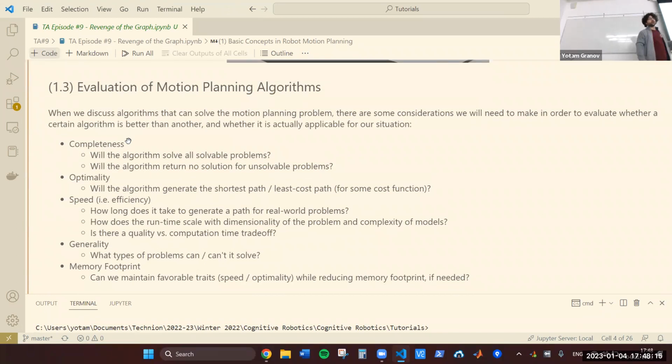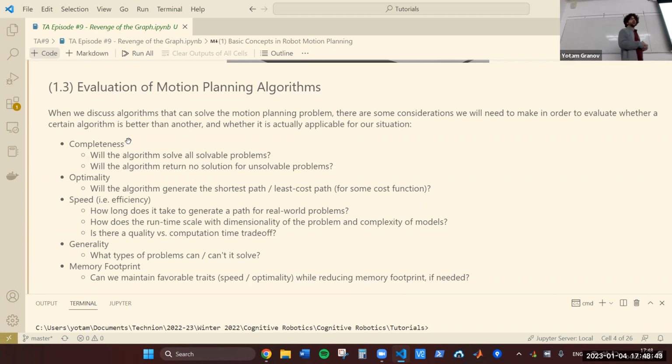So we're going to discuss today some algorithms that will attempt to solve this problem for various cases. But in order to evaluate the actual utility of such algorithms, we can think of some core concepts. We've already seen completeness, optimality, and efficiency before. So completeness: we want our algorithm to be able to find a solution if one exists every time we run it. This is not always the case with every algorithm. We saw this notion back in TA number 3, but this will be an important concept for us here.